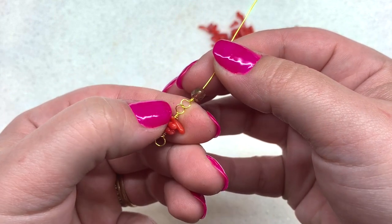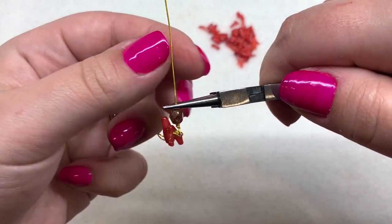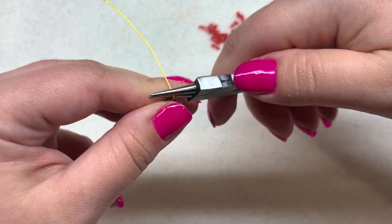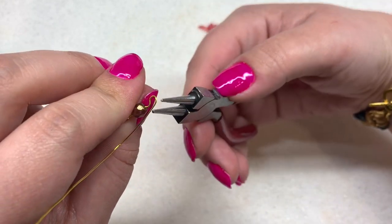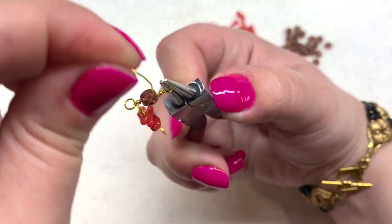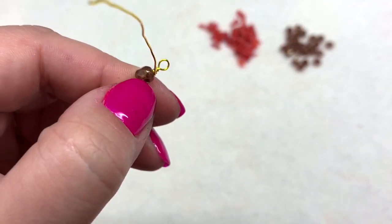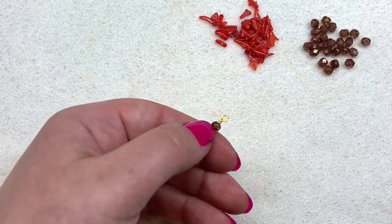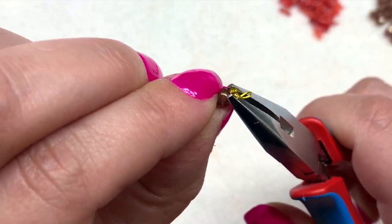You can see how nicely these links are connected — they're not going to come apart like they would with a jump ring in between. Now I'm going to take my pliers again, going toward the tip, make a 90-degree angle, turn my pliers toward the center point, and start the loop by wrapping the wire around the top. This time we are going to close the loop completely, shift the wire onto the bottom of the pliers, and gently wrap the wire around three times to match our other side and keep our bead in place. Then take your wire cutters, trim off that end, and just make sure the wire is tucked in so there are no jagged edges.